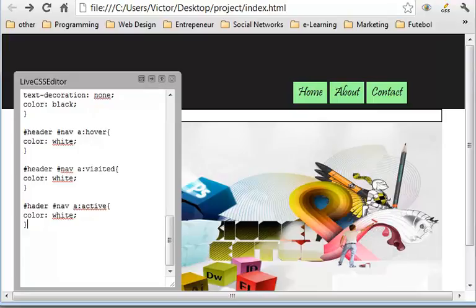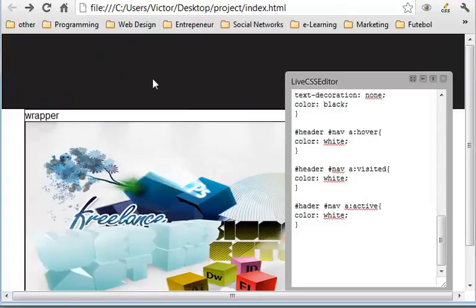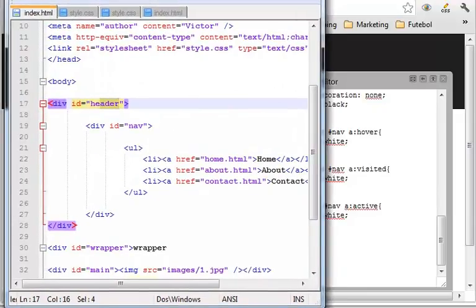CSS chapter. Now let's continue with our static website. We have created the links for the different pages. What I'm going to do now is to put the logo in. Okay, I'm going to put it in here. And let's take this thing, wrap it out. So let's go to Notepad, and here it is.